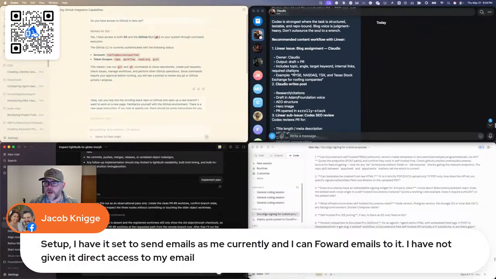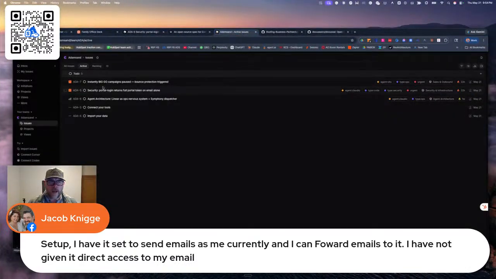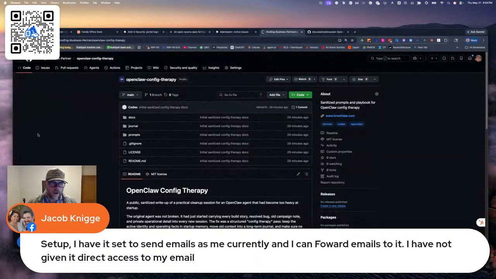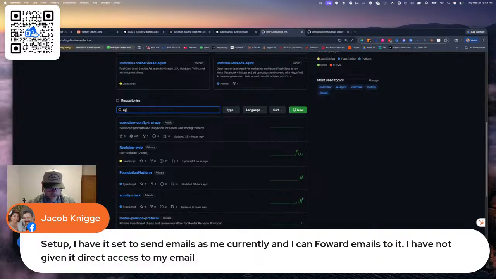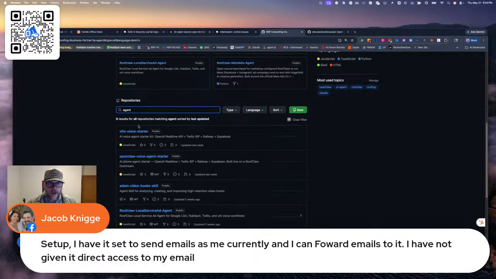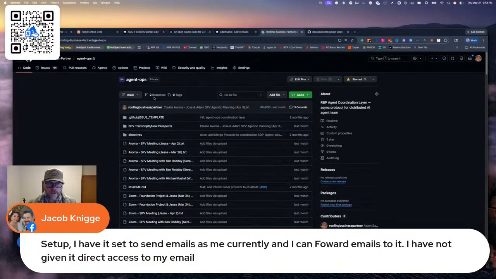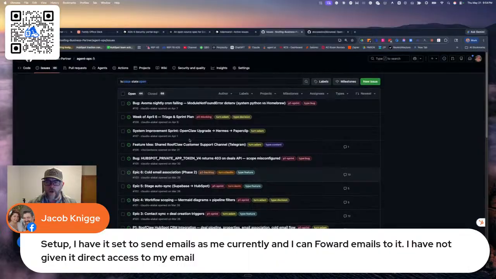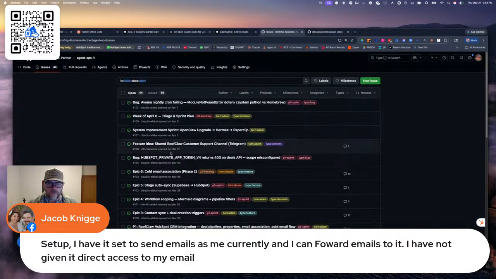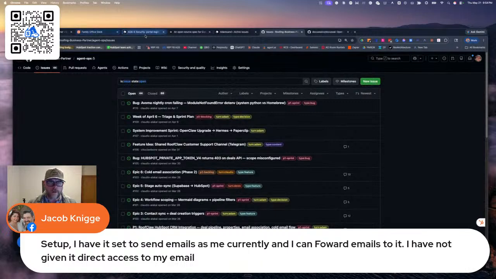Recommended content workflow with Linear. So Linear, for those of you who are just hopping in, we're using Linear to handle multi-agent orchestration. I used to have a GitHub repo called Agent Ops. If I come over here and look it up, this turned into an absolute mess one time. I haven't touched it in a long time, but it was a nightmare of agents going back and forth, so many turns, thousands of dollars in tokens burned. I got a lot of work done, but I also created a whole universe of mess.